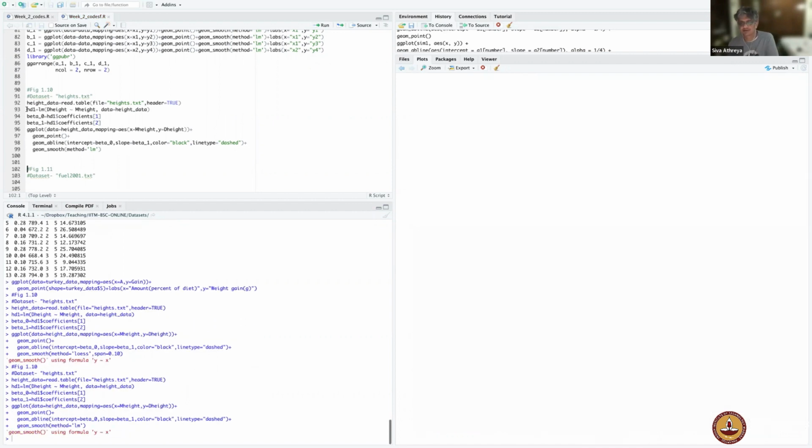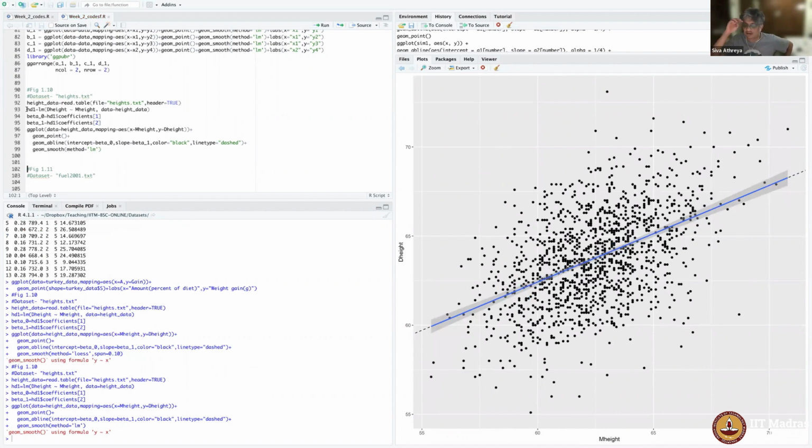That gives LM. So the LM line is the middle line we found before in the previous method. And for the height data set, it seems linear. Of course, everybody's around the line. It's not clear if that's a good fit or a bad fit. And we discussed the other fit that we did, the loess fit, at some point in time, not today. Okay, I will stop for the day.